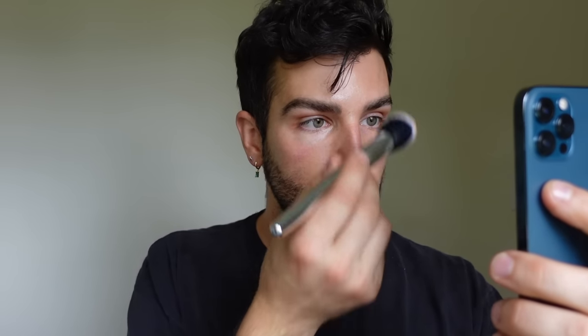Let's get into foundation. I don't do a ton, but House Labs Triclone Skin Tech Foundation is fabulous. I take one full pump and mix it in. I picked up the new House Labs foundation brush — they were sold out of the concealer brush. I usually use a beauty blender but I'm trying this brush today. I go in with the product in a triangle and then disperse it out. I want it to look really natural — this is super sheer but buildable. I go into my problem areas, disperse and diffuse, don't really go into my beard line. It gives very clean, beautiful coverage — very natural and sun-kissed.